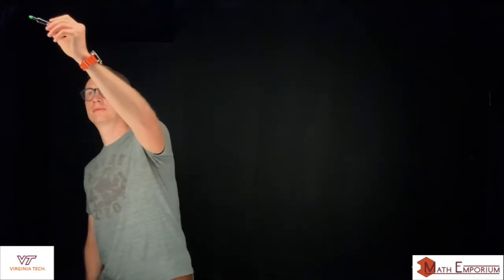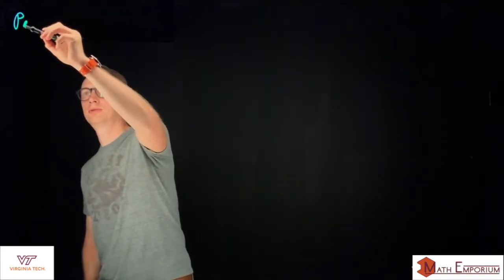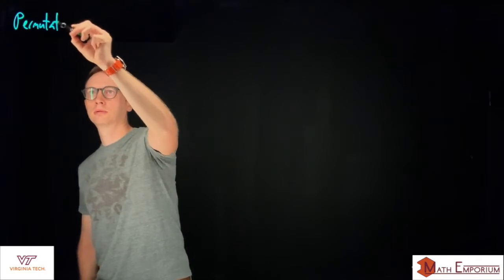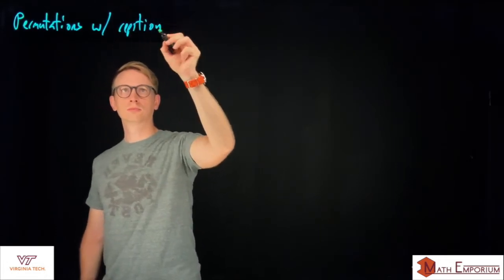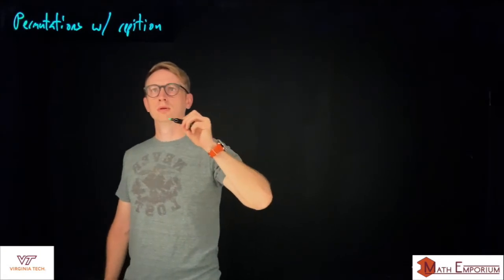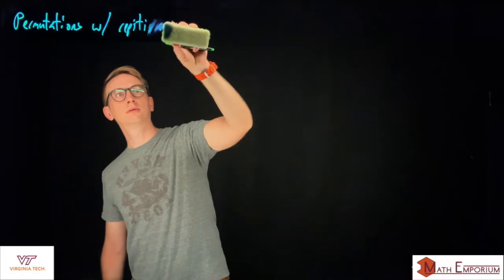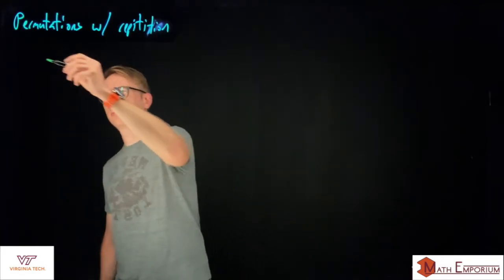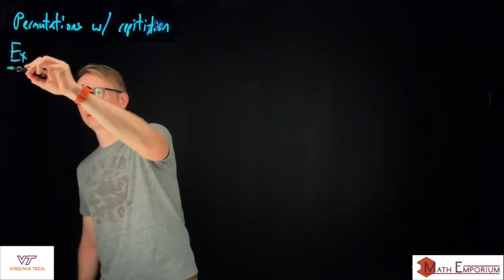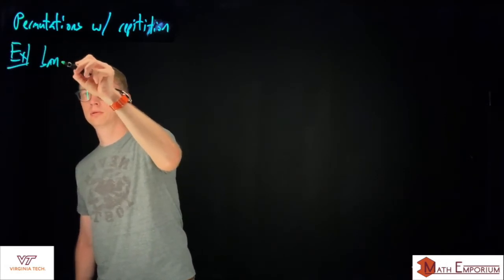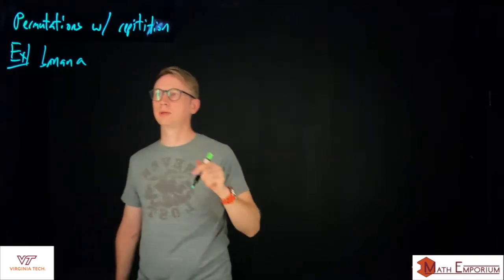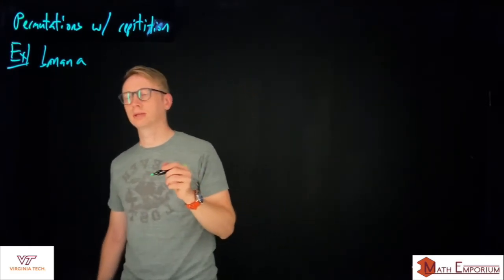All right, so let's return or follow up on this permutations with repetition. Repetition has more than one of the same item. Okay, and so we were working on this example. I'm going to bring it back. Banana. Sorry, I know the question is really how many words can you make with letters in banana.